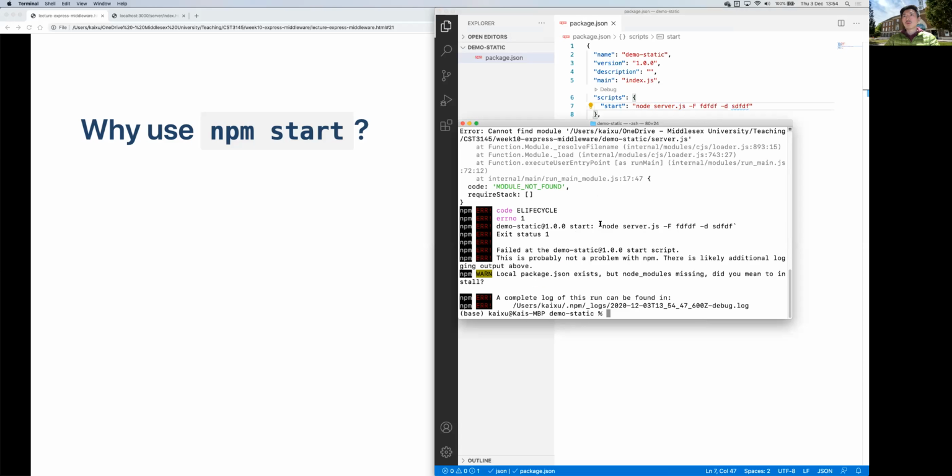Obviously it would not understand what this is because it doesn't exist yet. But that saves you from typing this every time you want to start. If you don't use npm start, every time you want to start the server, you have to type these manually on the command line, and it can get a bit tedious.